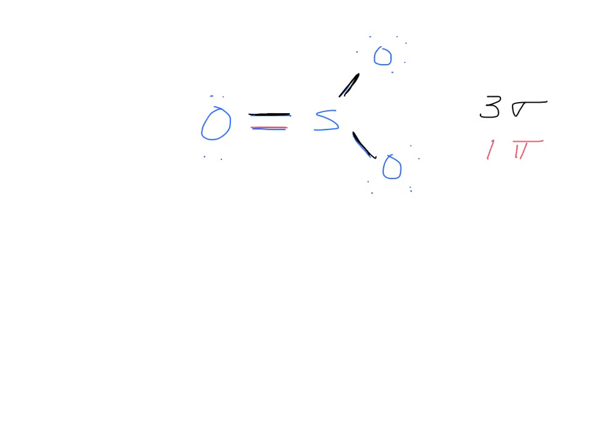So if we have some sort of a more complicated molecule, or we'll just think of a simple one, what if I look at SO3? We'll go ahead and draw the structure. Okay, we'll give it its electrons. And if I asked you in that molecule, how many sigma bonds does it have, and how many pi bonds does it have, you would say, well, there's a sigma, there's a sigma, and there's a sigma. So I have 3 sigma bonds, but this double bond has a pi, so I have 1 pi bond. So that has 3 sigma and 1 pi. And that's how you do sigma and pi bonds.